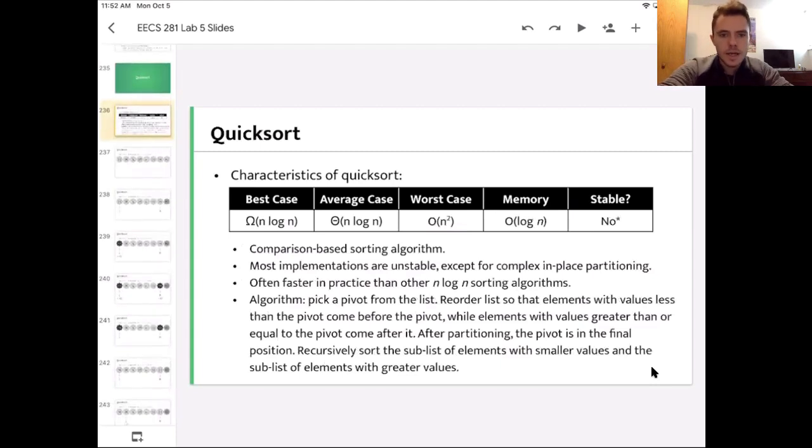Quick sort is also going to be n log n. It is unstable, but is typically probably the fastest of the n log n sorting algorithms. Quick sort is a little bit difficult to understand, but we essentially pivot somewhere in our list. We sort so that everything to the left of the pivot is strictly smaller than the pivot, and the right side of the pivot has the elements that are greater than or equal to the pivot, right? So you divide it like that, and then you recursively do this step again and again, you keep pivoting, and you keep doing that sorting portion. That's how quick sort is going to work, and we can go into an example here.